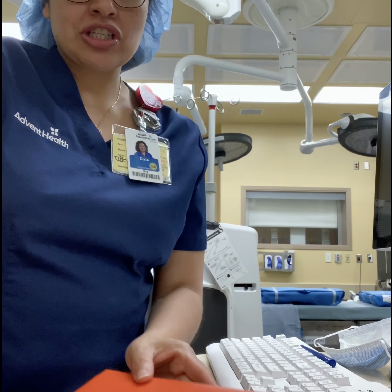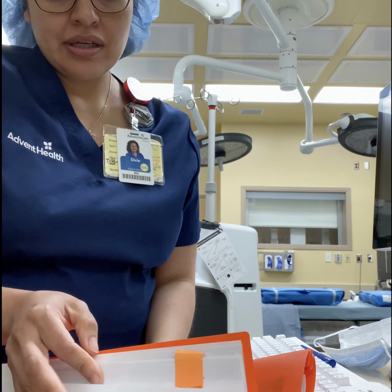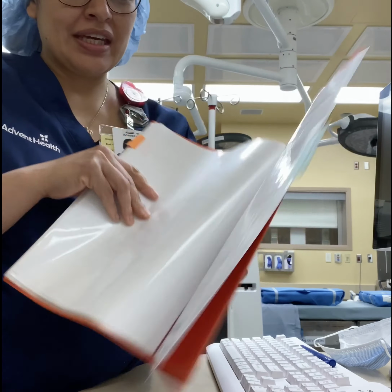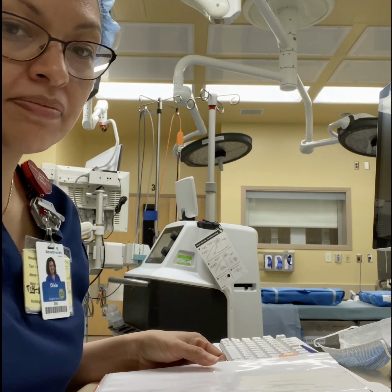So just to let you guys know, this little orange folder, which was on the system cart, has a tab that says digital ureteroscope on it. It should provide the step-by-step on how to hook it up if you're ever in a bind. So let's go ahead and start.